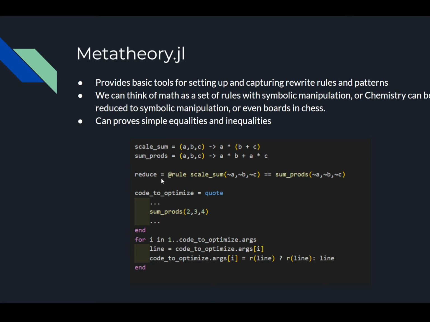So we have this reduce rule, and this R is actually reduce; I just forgot to rename that. We reduce this line, and if no reduce was found, it returns nothing. If it returns nothing, you return the original line, because it didn't match the pattern. Otherwise you return the new optimized code. So those are some simple examples of the capabilities, and I think it's really cool and really worth looking into.